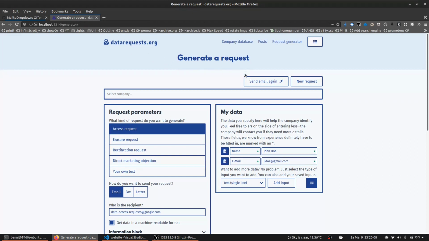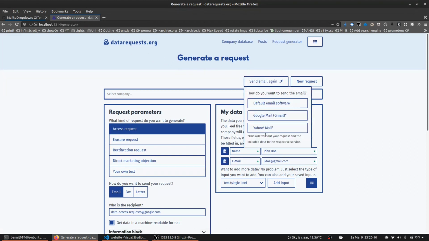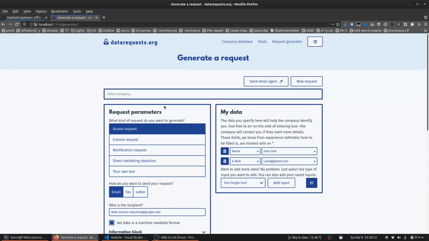Today what I want to do is add another option here that would basically open up a little modal where you are shown the subject, the recipient, and the generated text, and you can then copy that for yourself. So that's what we're going to work on today.